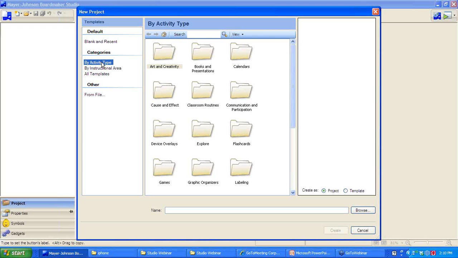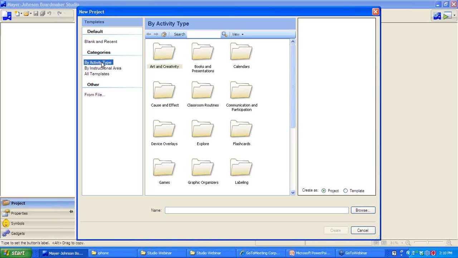As we are in our activities, you are also going to see that we either have on-screen or print activities. On-screen activities are activities that your student can use right on the computer that are actually dynamic activities. So as they're reading a book, if they select next page, it's going to automatically flip to the next page for them. Those are on-screen activities. You also have your old-fashioned print activities. In the past, we've spent hours as educators creating printable schedules and printable books, which I'm sure we'll continue to do because those are nice paper-based supports for the classroom. You can still access those, so there are a lot of templates that are meant to be printed out.